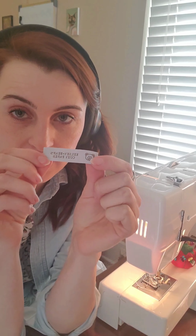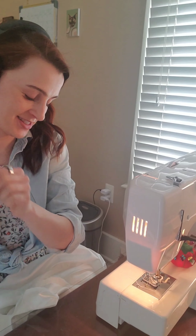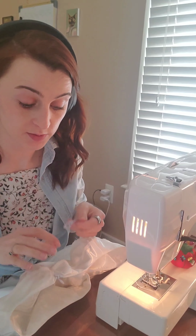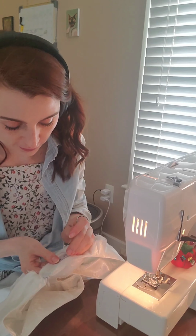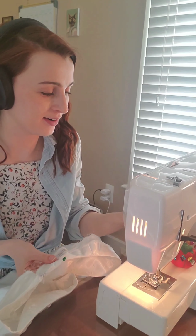There was one step left. I have to sew in my tag, Kelsey-Bear's Cozy Fairs. I think it's only right because Nick's the one who started calling me Kelsey-Bear, and now all our friends call me Kelsey-Bear. My mother-in-law calls me Kelsey-Bear.